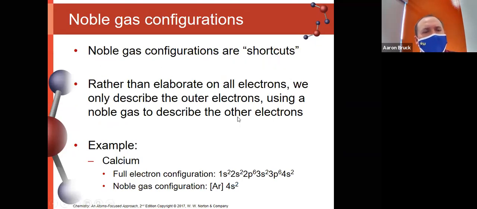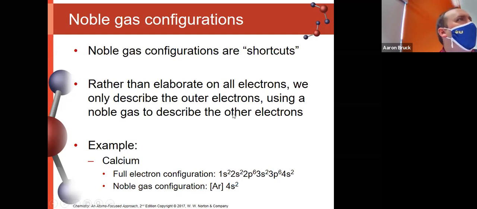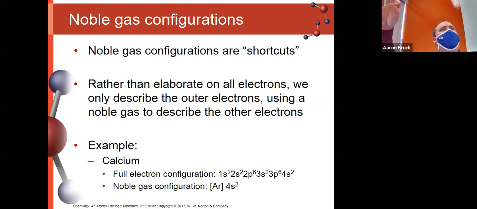so one of the things that you might notice is that these kinds of configurations, full configurations, can get on the lengthy side, especially if we're doing orbital notation, or worse yet, any kind of element that has more than, say, 40 electrons in it. Configurations get longer and longer and longer. And the thing is, we know that most of those configurations have orbitals and energy levels and sublevels that are just completely filled, and there's no variation in them.